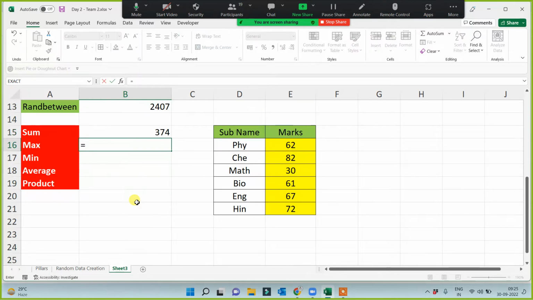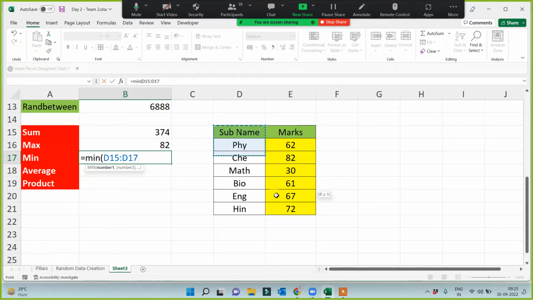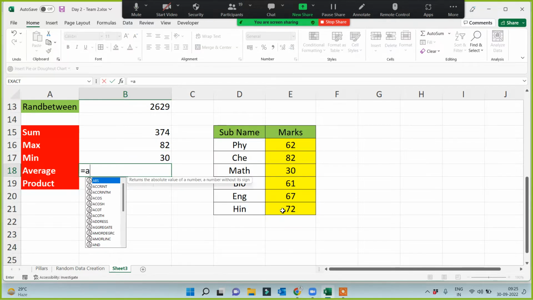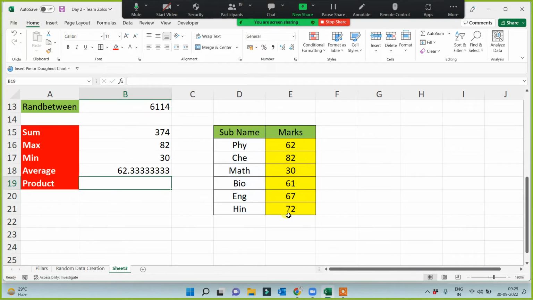The same way, MAX means you will get the highest value within the range. Similarly, there is a MIN function, which gives the minimum value within the range. AVERAGE means you will get the average of the numerical values.